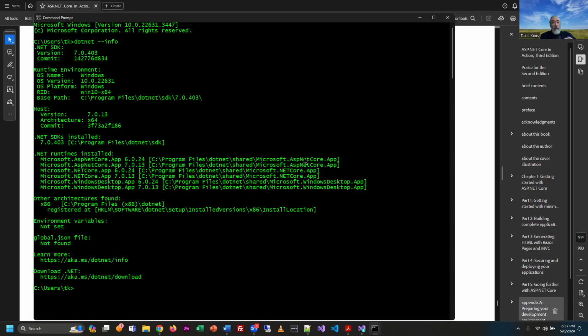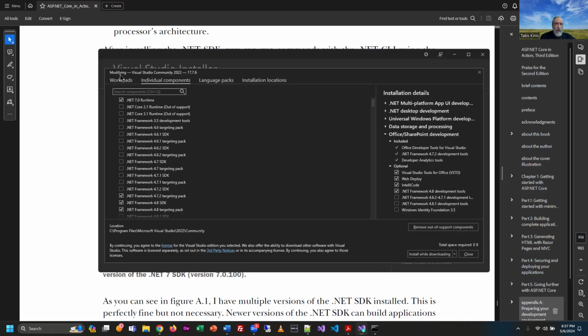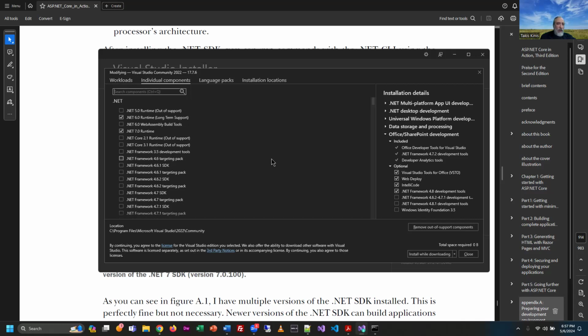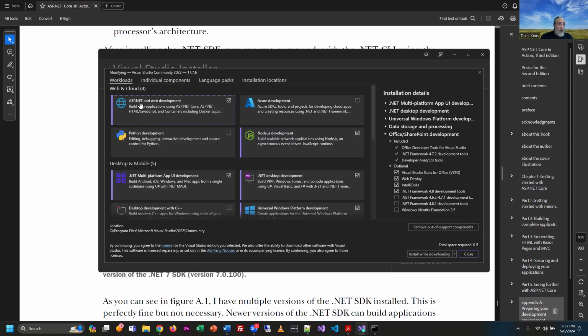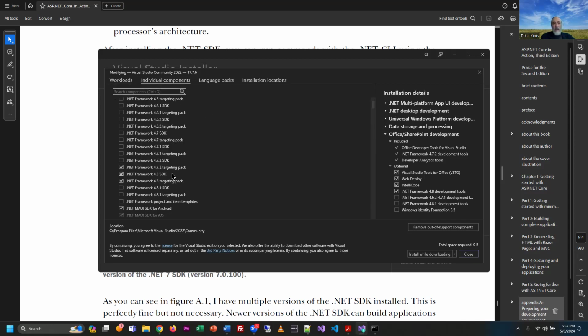For me, now, if you do the install of the stuff that I suggested, you should automatically get, with Visual Studio 2022, by virtue of the fact that you're choosing the defaults from this main screen, the right component installed here. It's not always necessary to install the most modern stuff, but you do notice I have the version 4.8 SDK here, which apparently covers the version 7. And I'm not really sure what their numbering scheme is because the way they number it here doesn't match up with the libraries underneath, right?